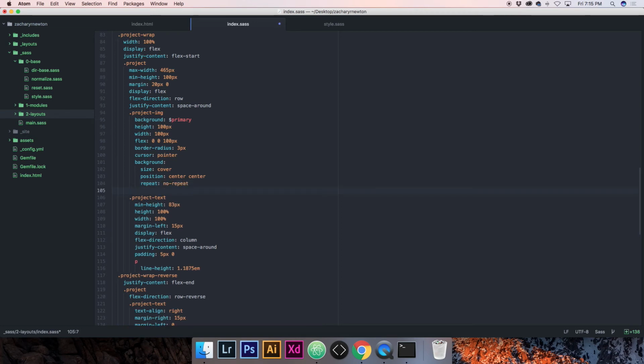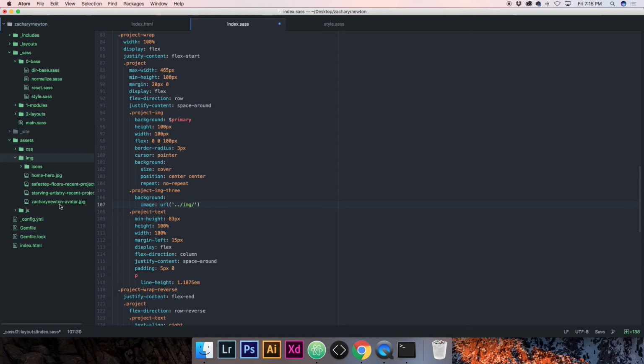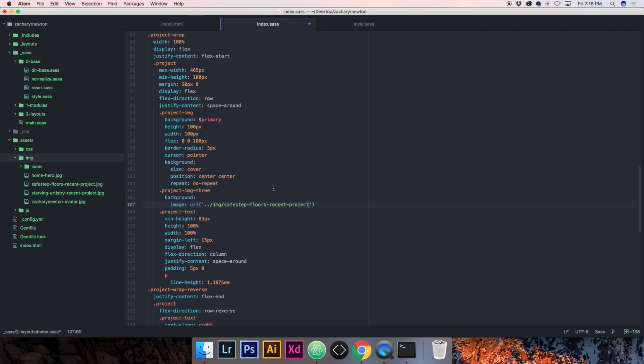And then we're going to grab our project image 3, and we are going to write the path to that image. So we're going to go back in directory to our image, and then let's see what we named it. The first one is going to be safe step floors recent project JPEG.